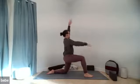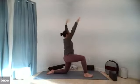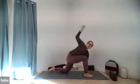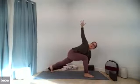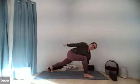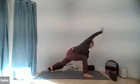Inhale up, 2 more times. Squeeze that left glute. Exhale, twist. Inhale up, this time easy twist, left hand to the earth. Tuck the back toes, straighten back leg. 3 times, sweep that right arm like a windmill. 1, 2, and then on the third one, come all the way up to standing in your twist. Pause or option to reverse it.